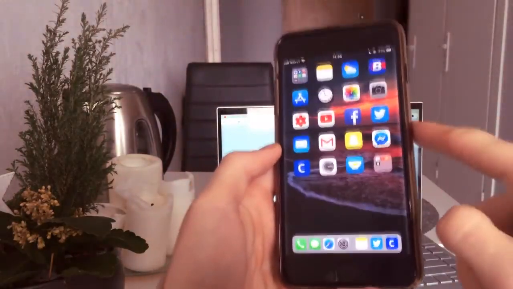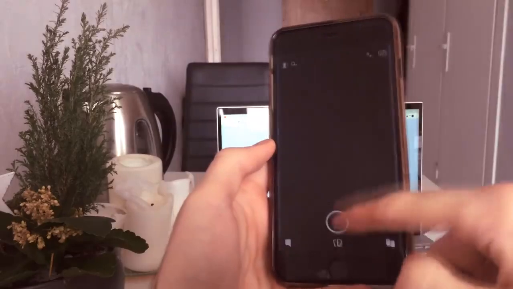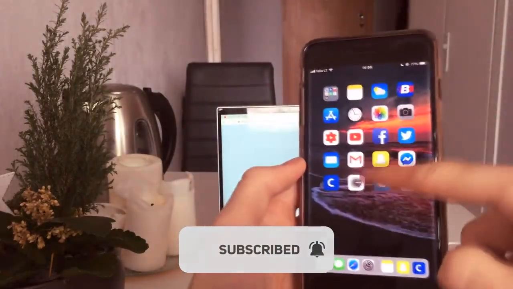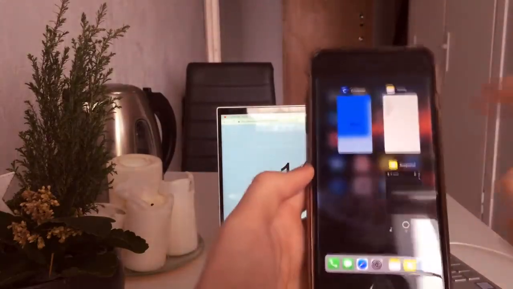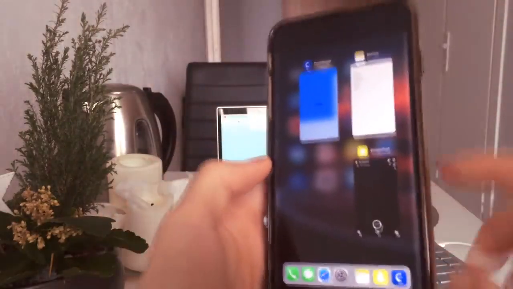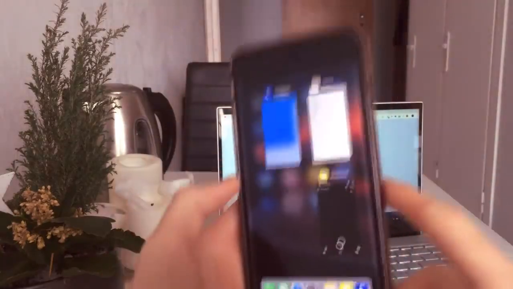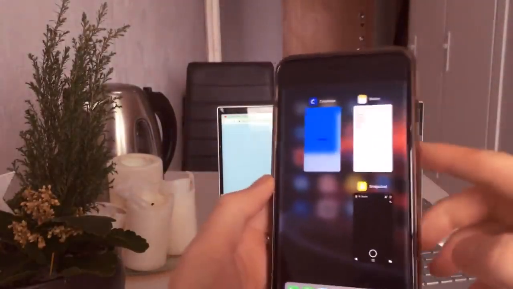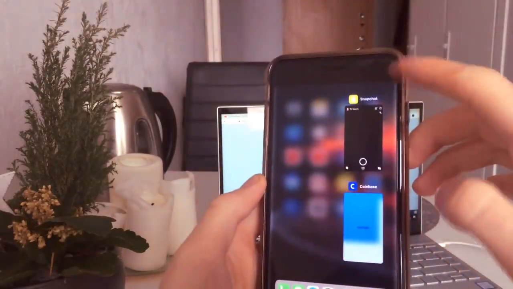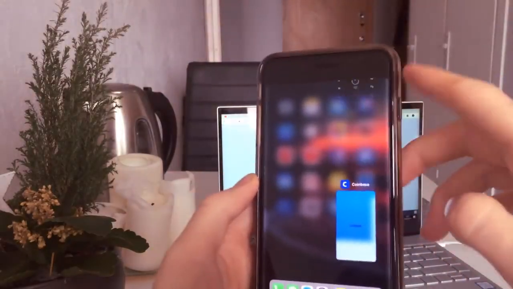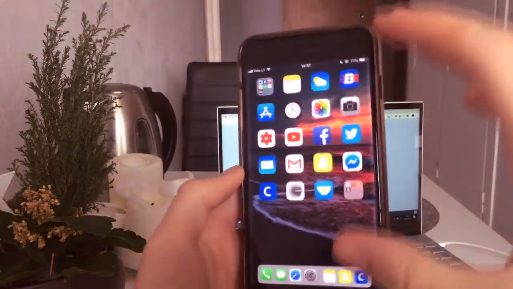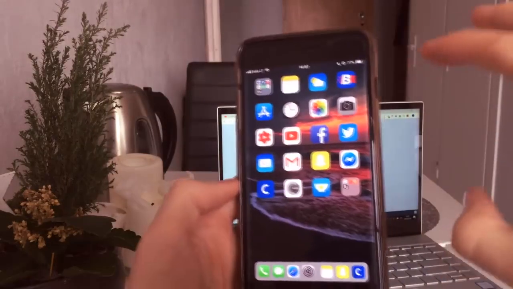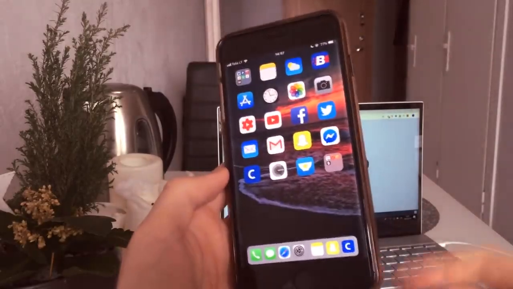So if we're going to open up another application, this is going to be Snapchat for example, and then we're going to open Notepad. So if we go inside the grid switcher, as you can see, it opens up like this. There's no longer a little line over here. It's actually a grid feature. So I highly recommend this. To close it, all you got to do is swipe up just like so, and it moves down below. Swipe up and then swipe up. So you can have so many applications, and it's going to be in this little grid feature at the bottom and the top. So it does look really cool. So guys, this is New Grid.